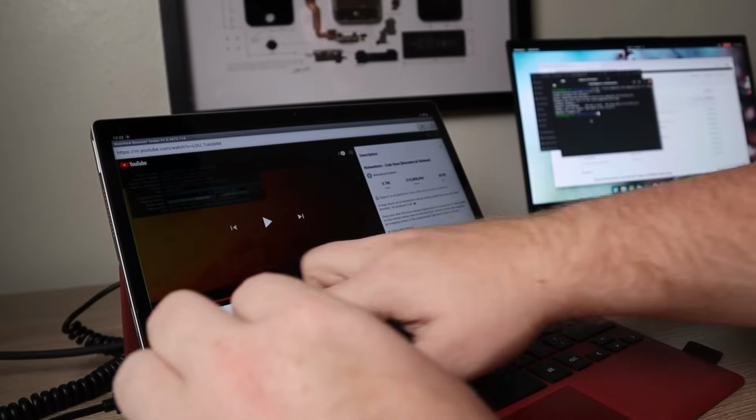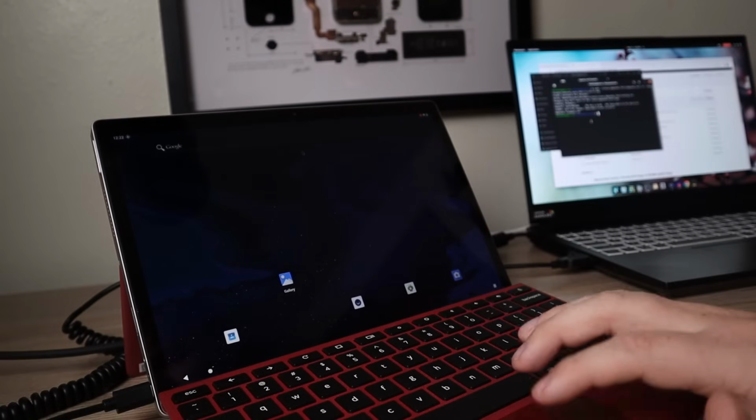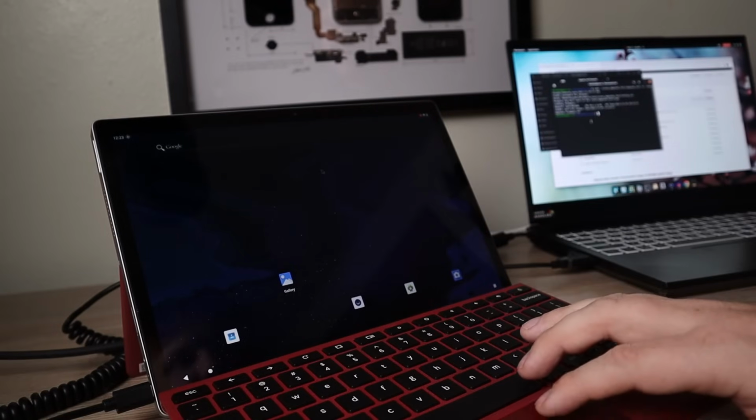And of course, being that this is just bare bones Android, it's going to take a little bit of tinkering and work to get everything that you're going to need to make this a fully functioning system, but this is nice. So with that, it's time to go ahead and try some Linux.